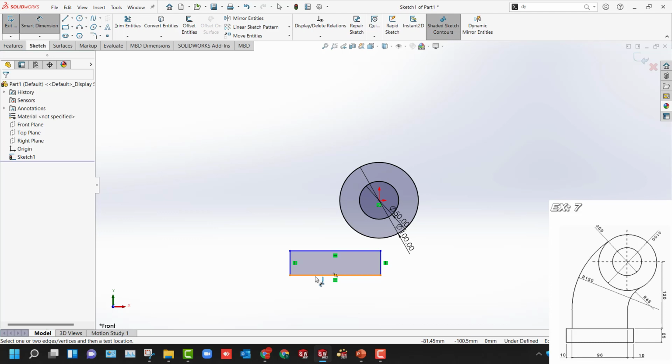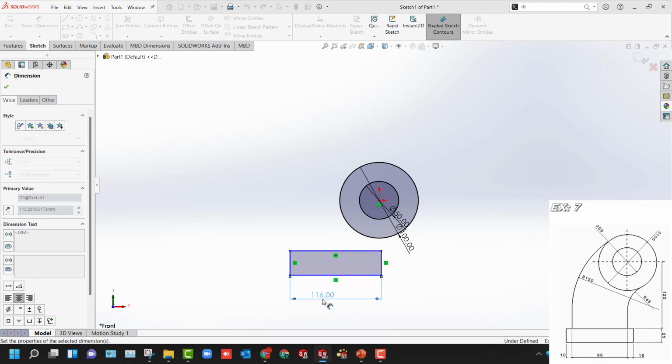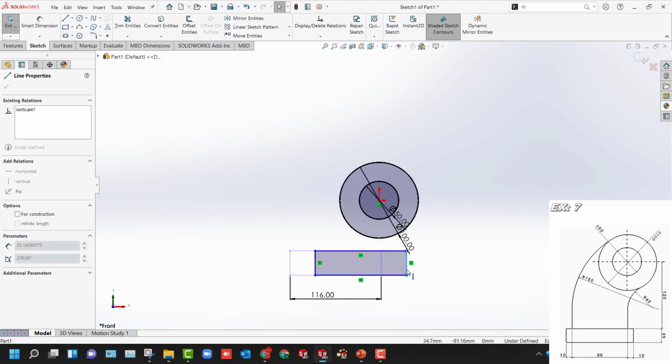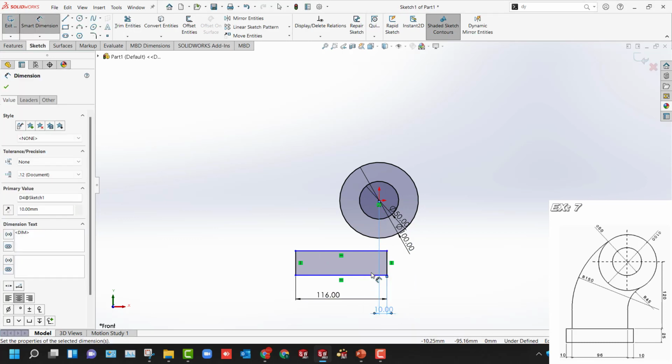Complete should be. And quick with maths, you can use the calculator there only. 96 plus 10 plus 10. That's okay. And then you can simply adjust it like this. From the origin to here, it is 10 mm distance. You can simply define the dimension accordingly.